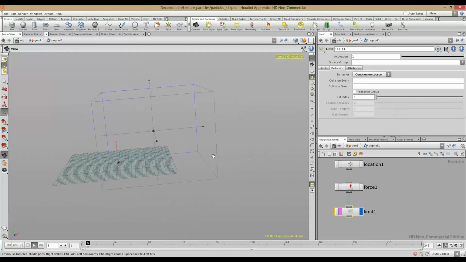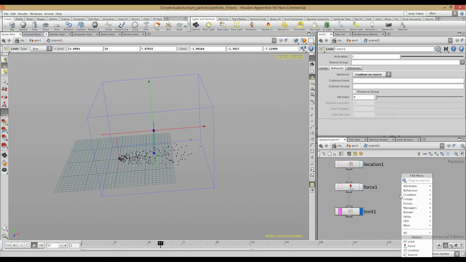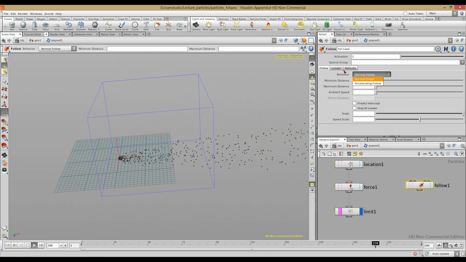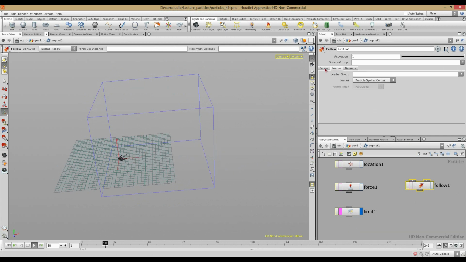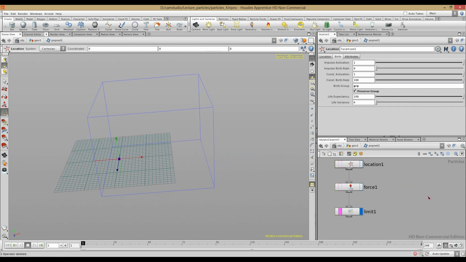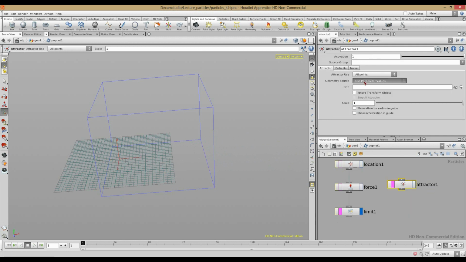This looks pretty similar to goal object or follow, where we had, no, not here, but previously I was showing you the node where it was possible to control the behavior.